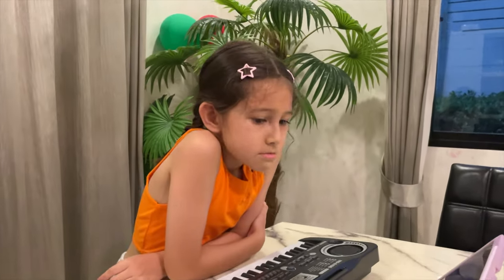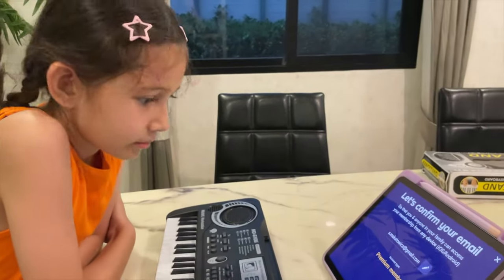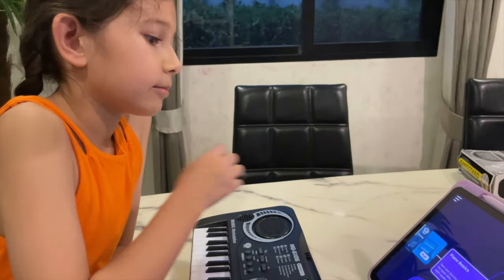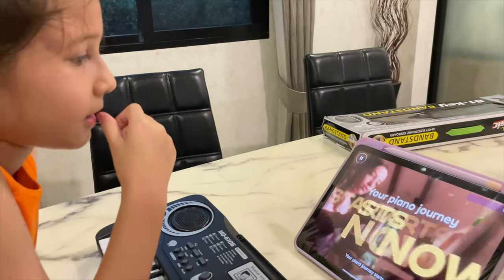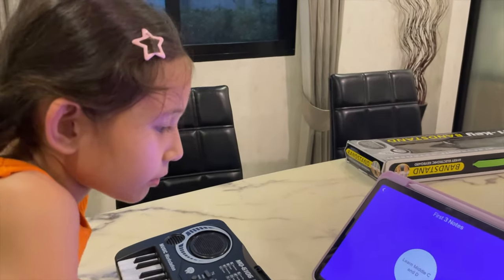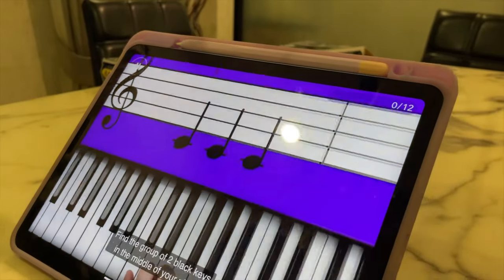The Simply Piano app costs around $75 a year, but you can also use their singing app and drawing app at no additional cost. So if the whole family wants to use their apps, then there is a family plan at around $125 a year.